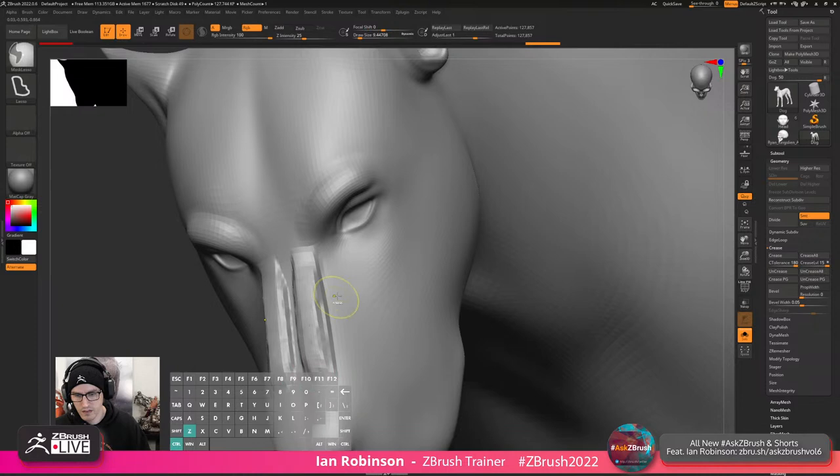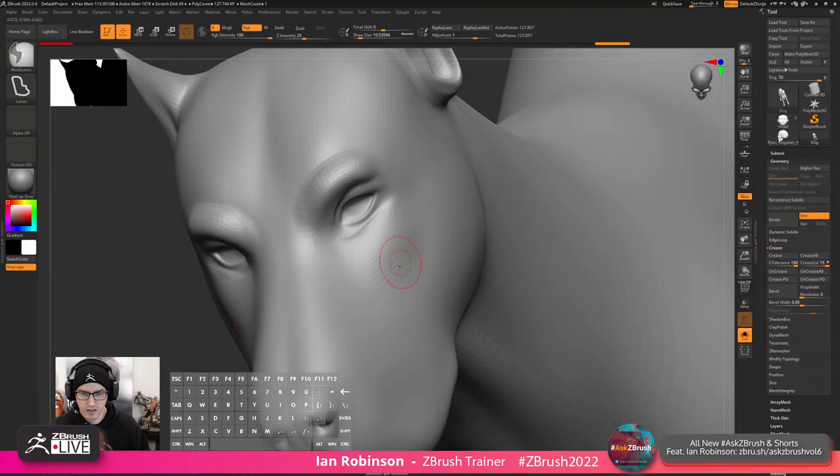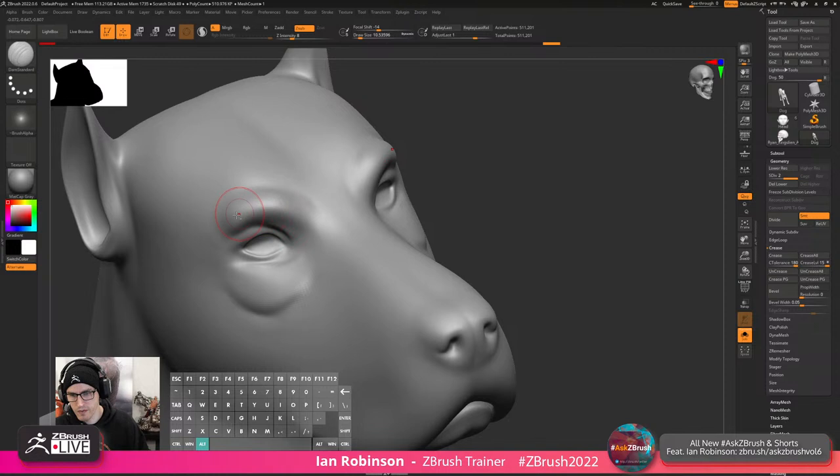Right, and we'll just give him a little bit more of a jaw here. And then we're going to cut in just a little bit. So with Dam Standard, I'm just going to cut in there just a little bit. Kind of pinch this up. Just trying to get some details to show you how it works. Okay, there we go. So let's just say this is where we're at. We're really happy with this and we want to decimate now.